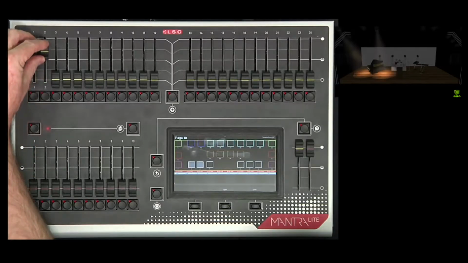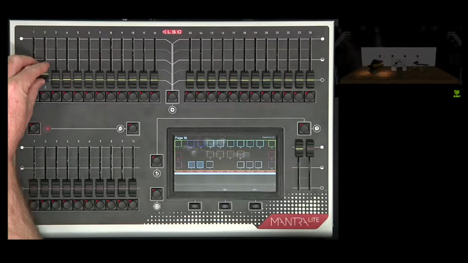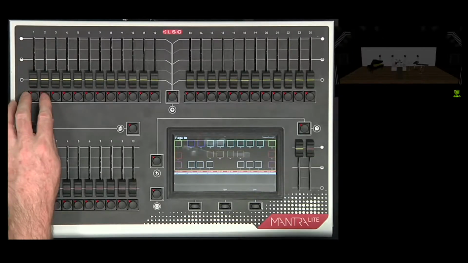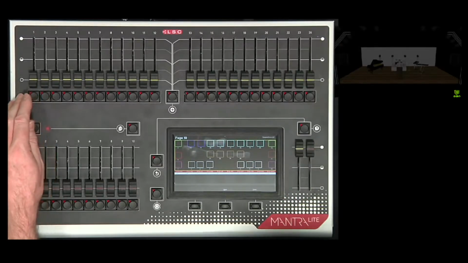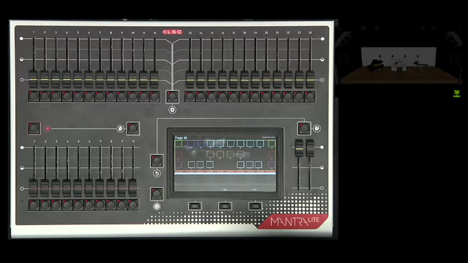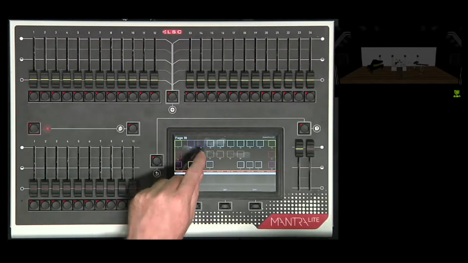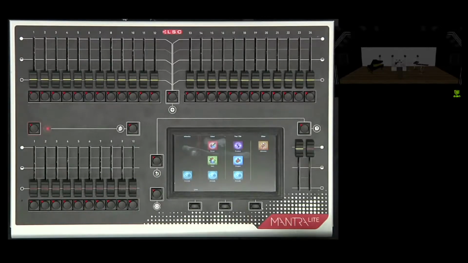The yellow faders are used to control the intensity. The buttons below, when you're on the home screen with the rig view showing, are used to flash lights on and off. To control other parameters, you simply tap on the rig view and go to the app screen.